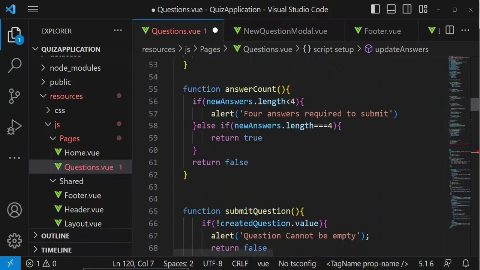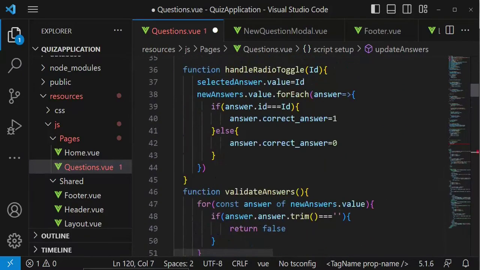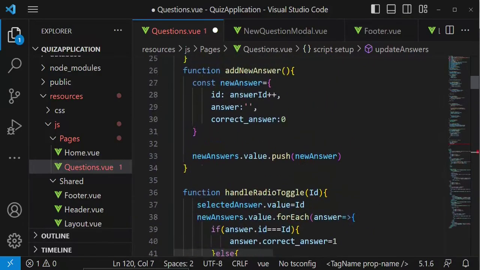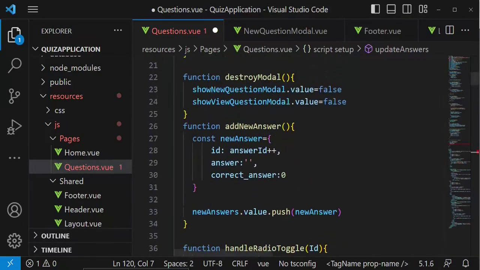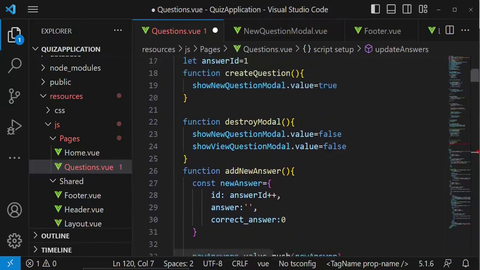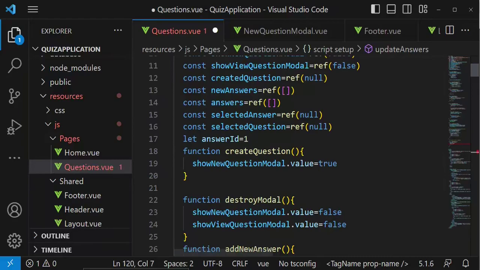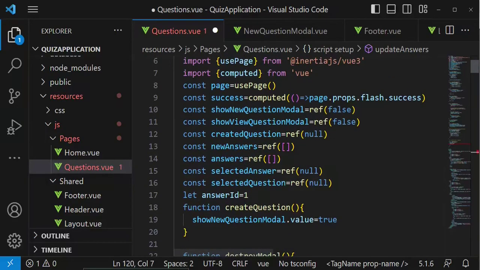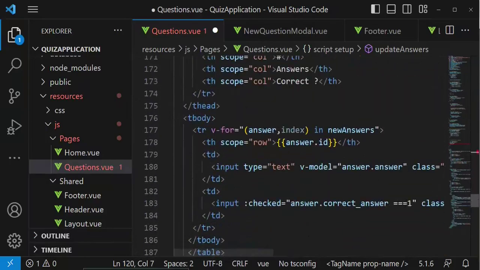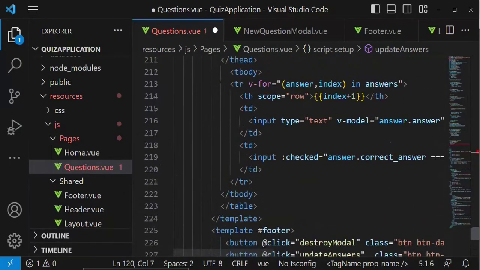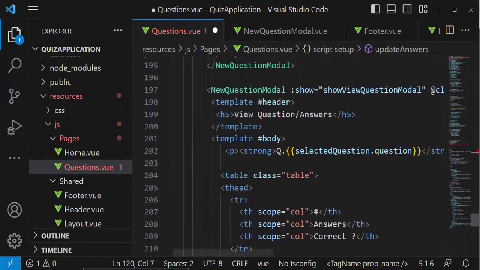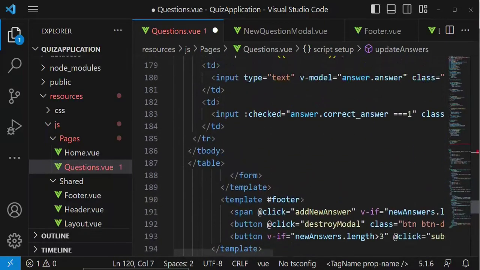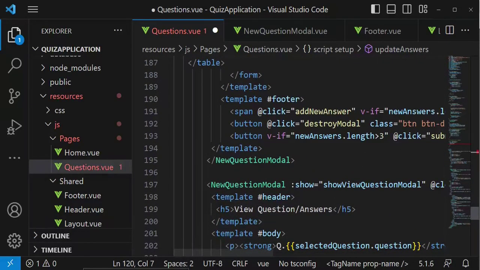So in this case we can say this. Where do we have show view question, show new question, created question, selected question. There is a ref that we are actually using to show this modal. Let me scroll downwards and see what it is.